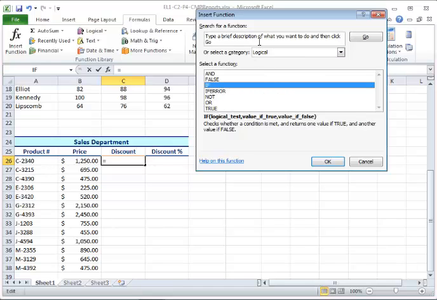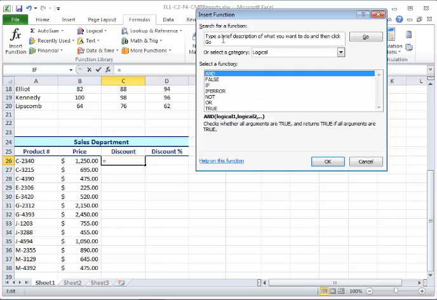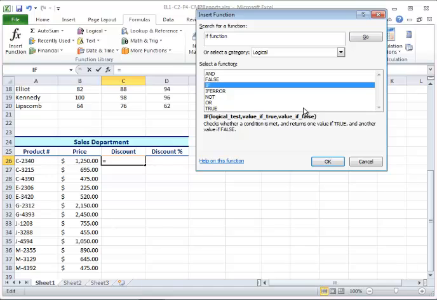If not, you can change the category, or you can type, let's say, if function, and then you should see it. You can just type if, you don't have to type function. Anyway, you'll see the if function from the choice, and here's a little description of it, and then go ahead and click on OK.